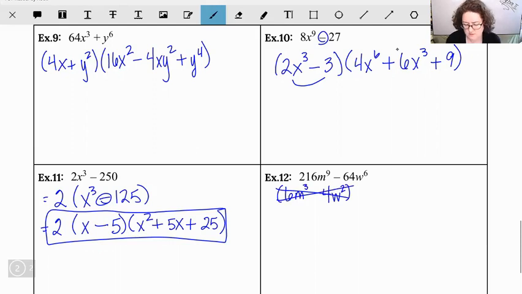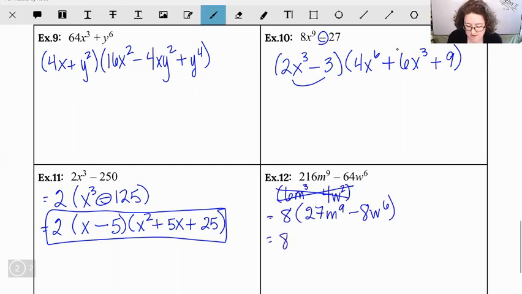So I'm going to stop this train of thought. And let's see what happens when we factor things out. So let's see, 64 I know is 8 times 8. So could I take an 8 out of 216? Well, let's see. So 216 divided by 8, that actually gives me 27. So let's see what happens when I write that out. So if I take out an 8, I have a 27m to the 9 minus 8w to the 6. 27 is still a perfect cube and 8 is still a perfect cube, but they're much smaller numbers to deal with. So let's proceed from there.